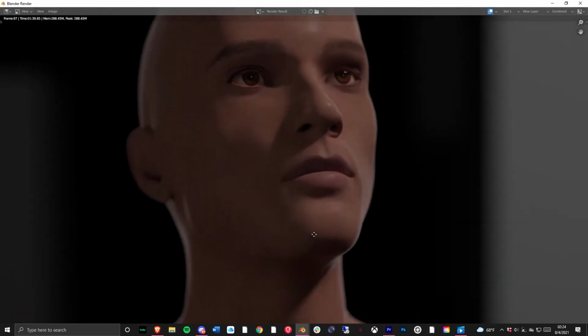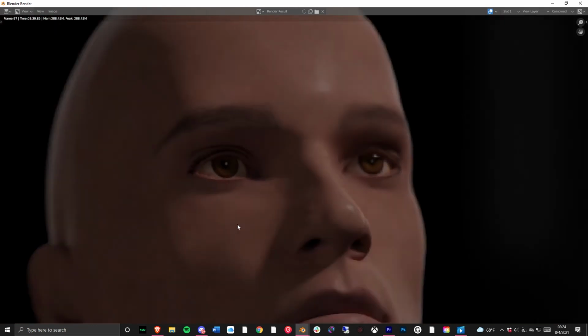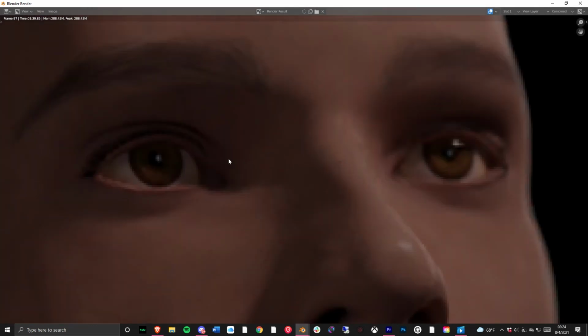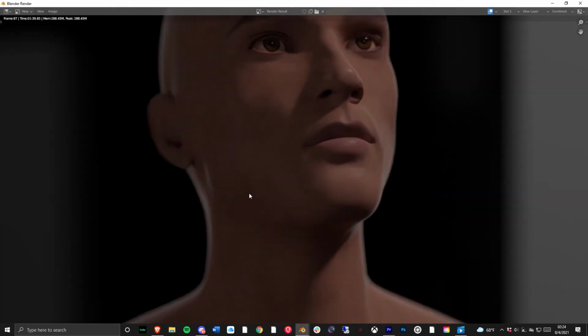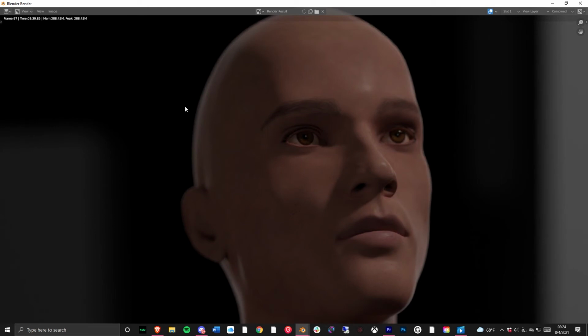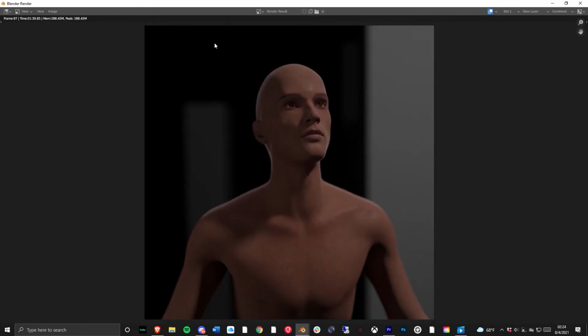So we've got the 3-point lighting showing off nicely. It's kind of a low resolution image, but we've got our kicker light giving a little bit of flash in the eyes. And with our depth of field turned on, you see even the back of the head is a little bit blurred, but the front of the face is our focal point. The focal length that we have on this lens is 50 millimeter. 50 millimeter is pretty much what your eyes see. So that's the focal length of your eyes, which is great for some things, but is not very cinematic.